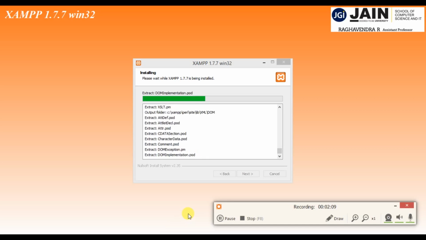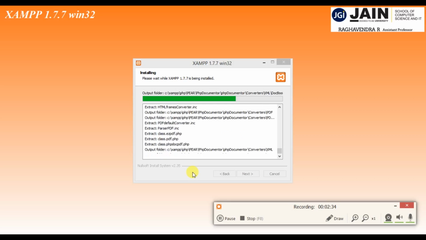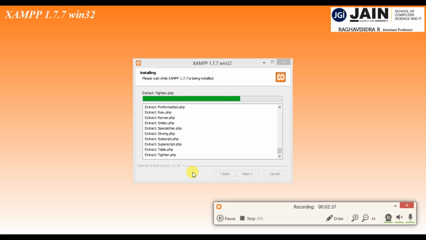The main thing is, whenever you are installing the Xampp server, please disconnect your internet connection, because when you are connected to the internet, it will take the default port number 80 to execute the localhost operations from the internet service provider, ISP. If you try to install it while connected, at the end you will get an error that Apache won't install in your Xampp server. To avoid that error, first disconnect the internet from your system and start installing, like how I install the software from scratch.